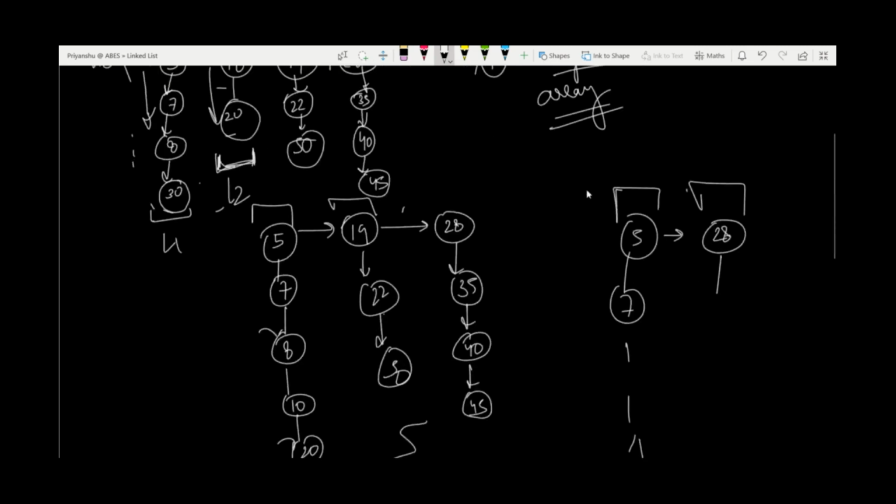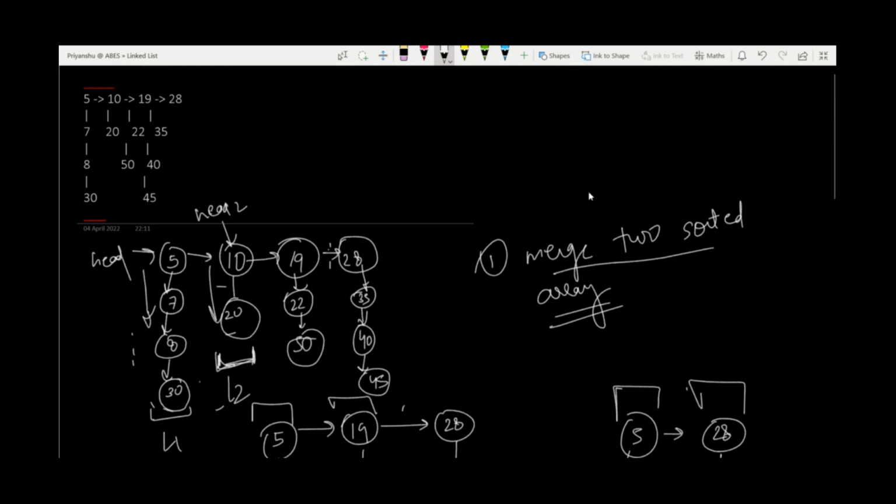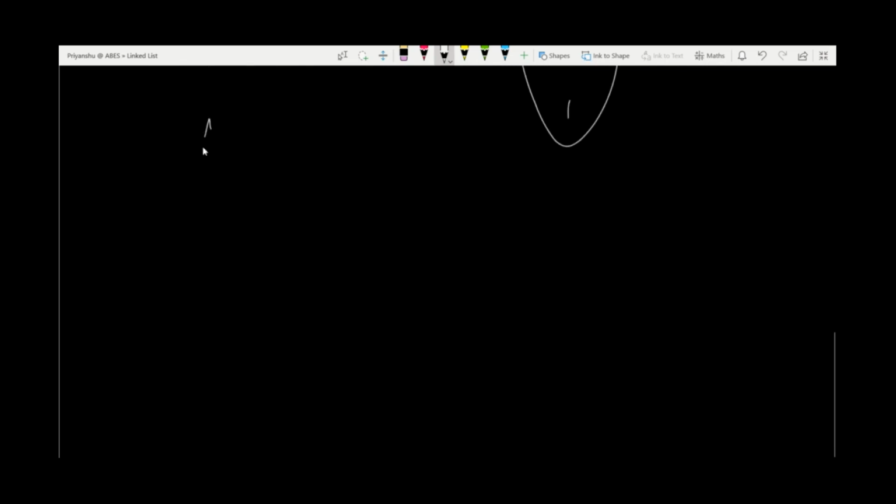So this is the approach for how we will solve this question, and it will be more crystal clear when we look at the code for this. So what is the algorithm or the intuition?